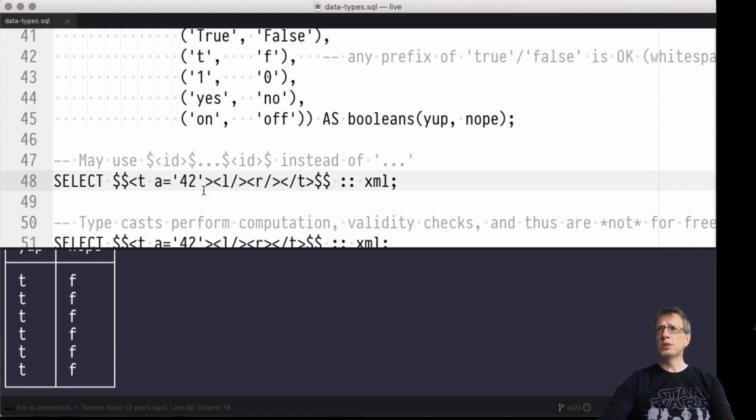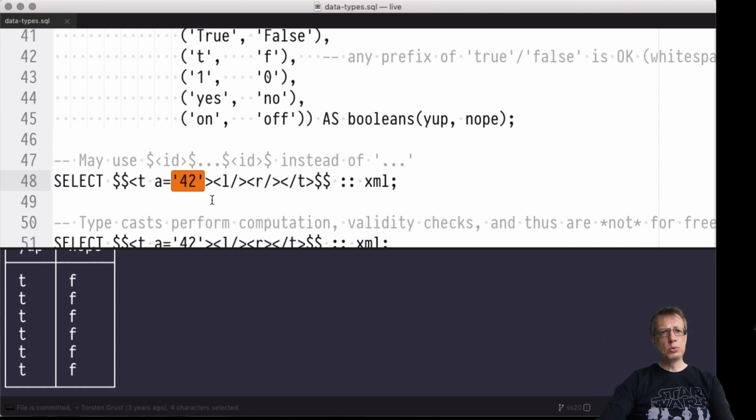You see that the snippet itself contains quotes. Here the attribute value 42 is quoted, and now you probably expect all kinds of nasty quoting and escape quoting and so on going on here. But PostgreSQL is also very flexible regarding the quotes that we can use to include the literal text in.